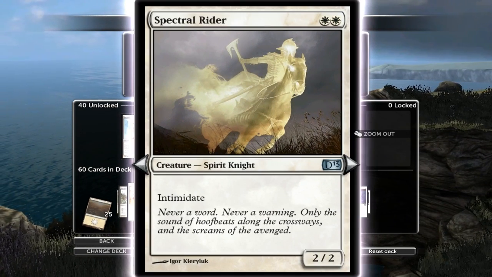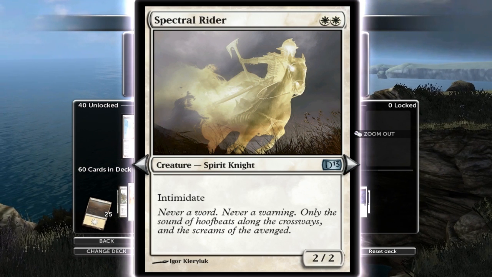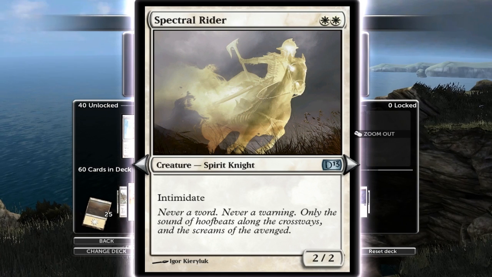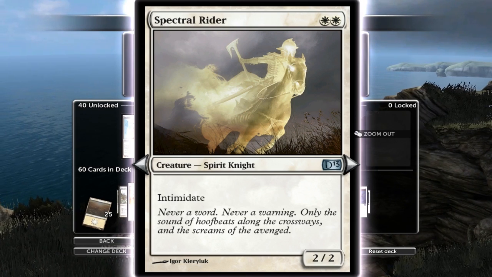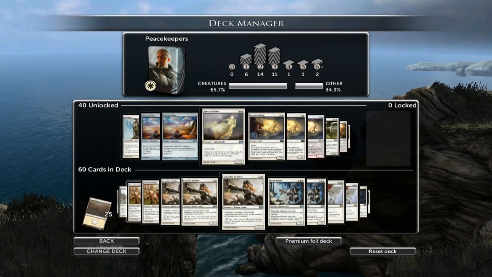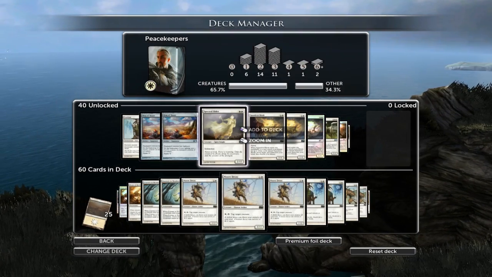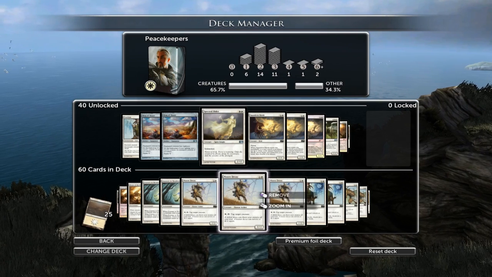Spectral Rider is a good card. Intimidate, but then if you play against another white deck, it's not that good. It's just a 2/2 for 2, so I'd rather run other things instead of it. As I've said, for 2 I could take one of the Master Decoys out and stick him in, but I'm just running all 3 of them at the moment.